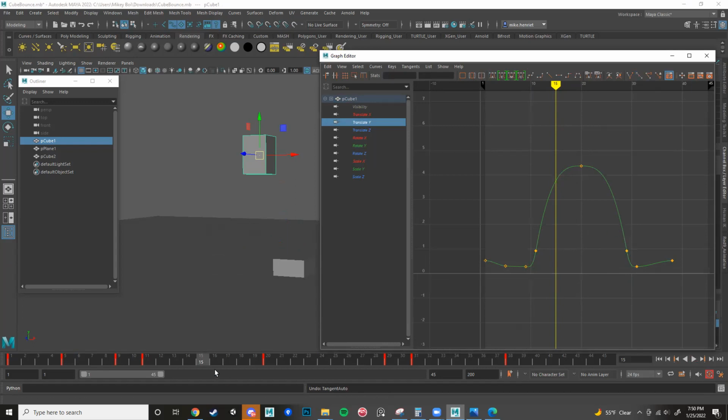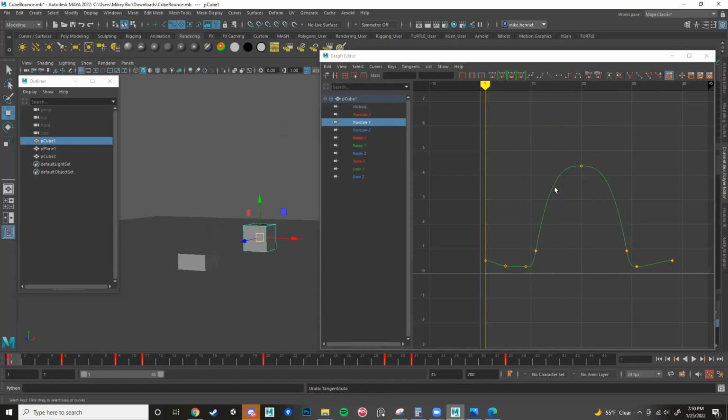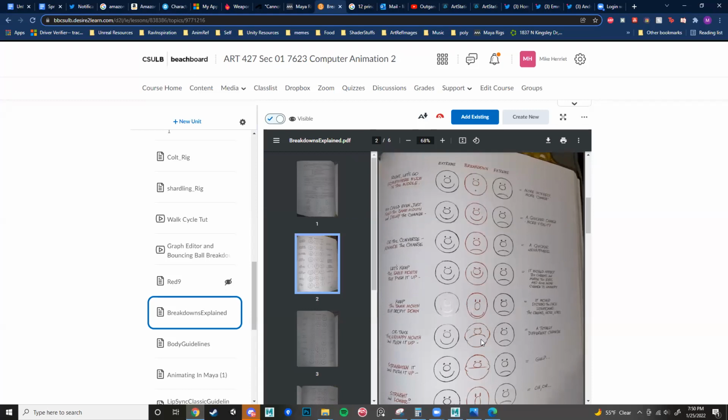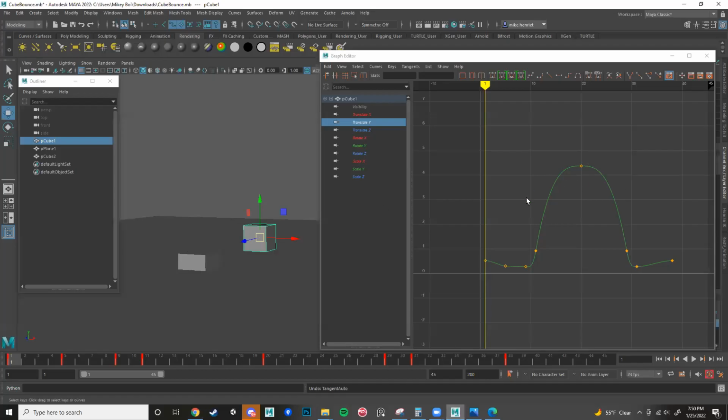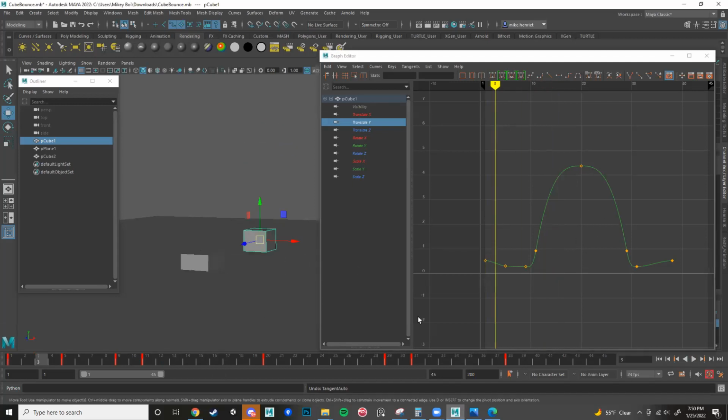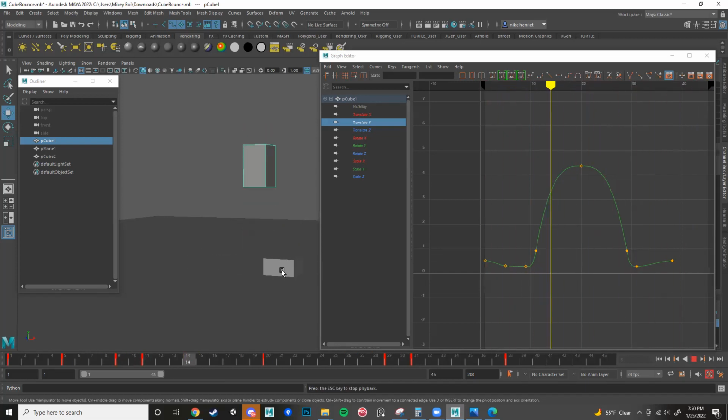Let's move this out. Yeah, let's see what that looks like. Essentially, I wanted to show you with the key, because that's essentially the breakdown of adding a more interesting B pose between the A and the C right there. That's essentially what I'm doing with this, except there's no key in here. I'm just showing you how to do it with tangents. But now, boom, see that? It just has so much more life when it's leaping like that. You see that?